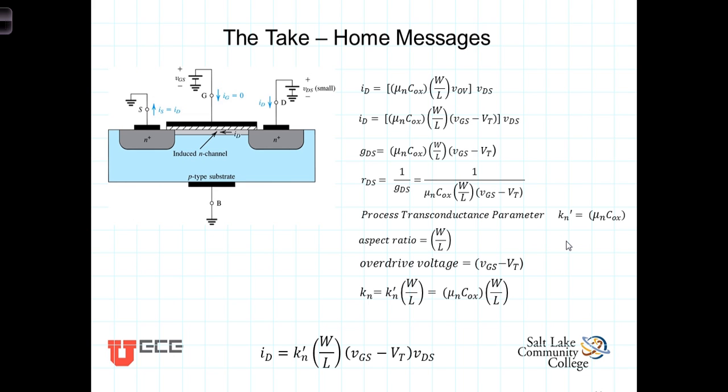We've introduced a number of terms that deserve maybe just a little bit of a recap here. We derive an expression for the current flowing through the field effect transistor for small VDS. Let's just write that up here, small VDS, voltage from the drain to the source.